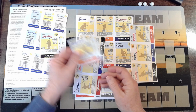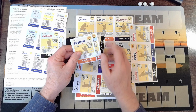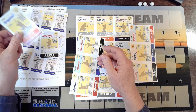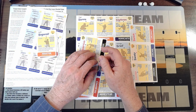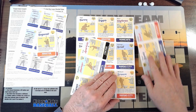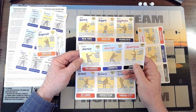And then not only do they have the team that they were on in that year, they also have them color-coded for what they are. So these are Cooperstown legends, and these are guys in the Hall of Fame. And as I understand it, there's also pioneers. Yeah, there they are. Pioneers are like older, but some of them are in the Hall of Fame. I think maybe Ruth was a pioneer.